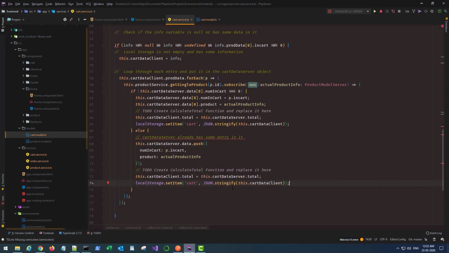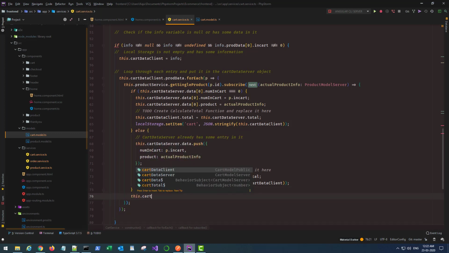So whenever you make any change in the server, make sure you update the local storage so that the local storage remains in sync with your server model or server data. Once everything is done, I'm out of the else statement.